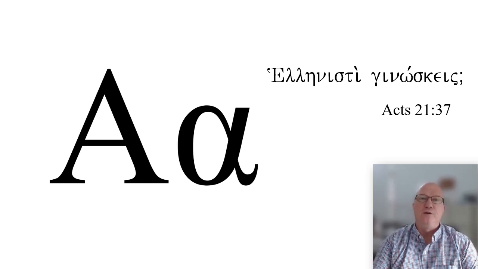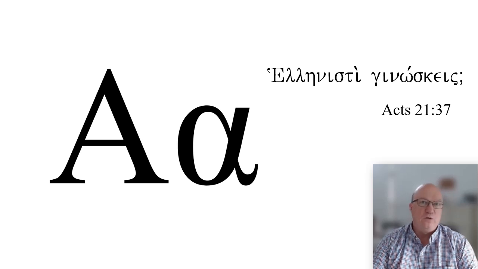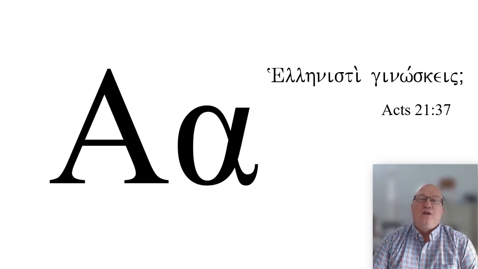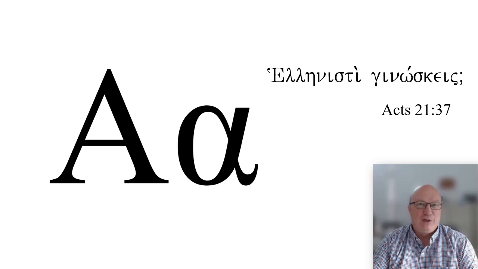This is lesson 3. And as we begin this lesson, I'd like to ask you a question as a Greek student at this point. Halenas ti gnoskes? That's from Acts 21, verse 37, where the Apostle Paul is in Jerusalem about to be overtaken by a mob, and he's rescued by Roman soldiers, and he's brought before the commander, and the commander asks him that very question. And you should be able to interpret that question at this point.